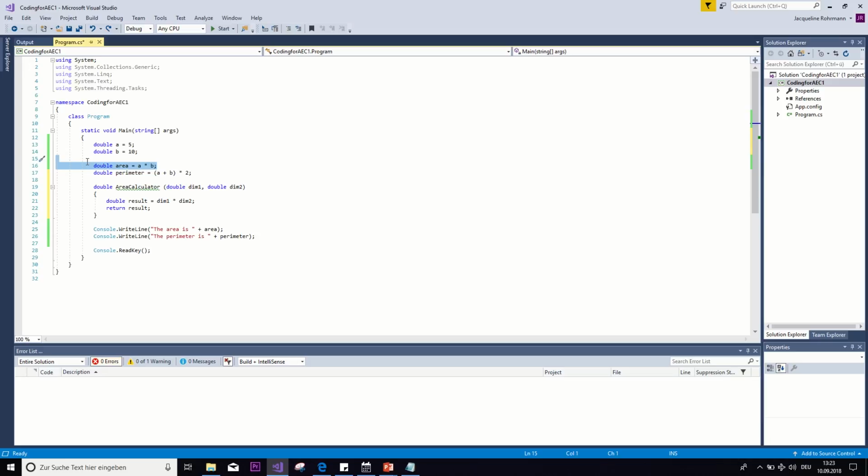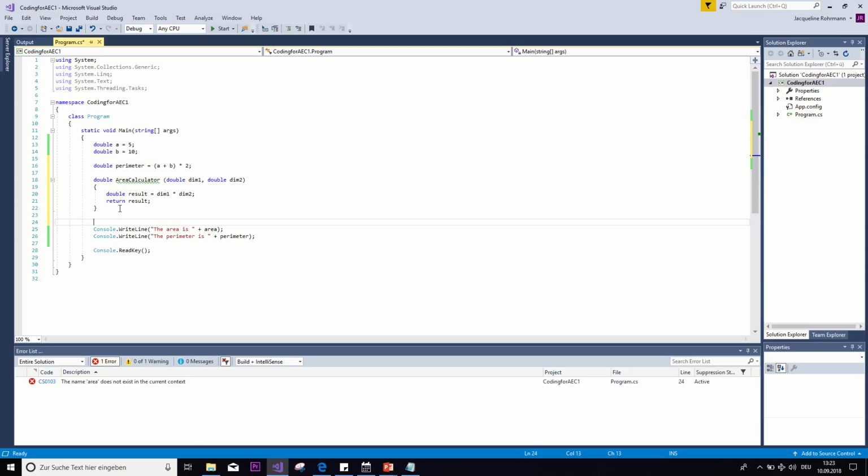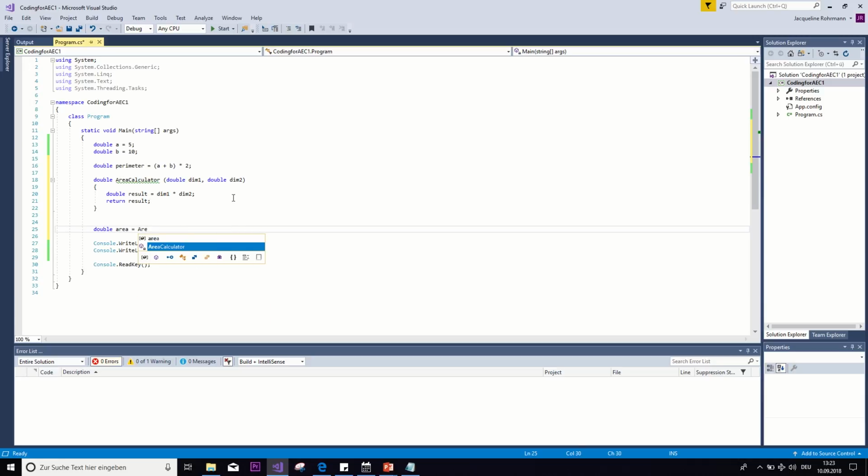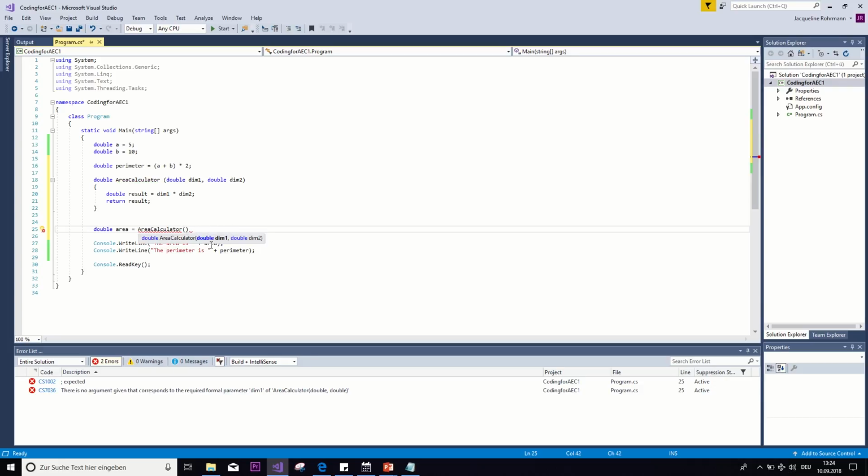Okay, now let's quickly cut out and paste this area statement down here. And now instead of calculating it directly, we're going to use the function area calculator to calculate the result for us. So we write area calculator, and then here you can already see it will need two doubles with which it can replace dim1 and dim2. So we're going to give it A and B.